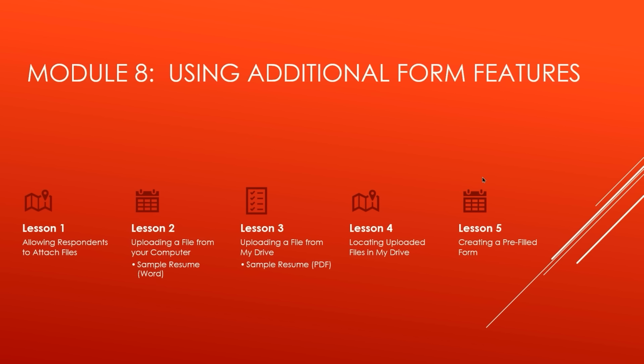In our 8th and final module, we'll be using additional form features over 7 lessons. We'll start by learning how to allow respondents to attach files as a form response. And then you'll learn how to upload a file from your computer. We'll be using a file from the video description, a Word document named Sample Resume. In Lesson 3, you'll learn how to upload a file from My Drive. And we'll be using a PDF document that's also in the files for the video description, also entitled Sample Resume.